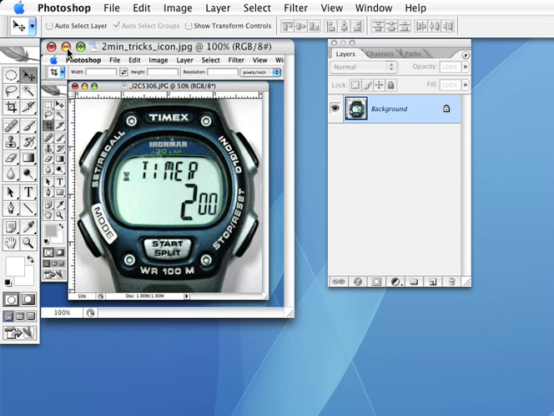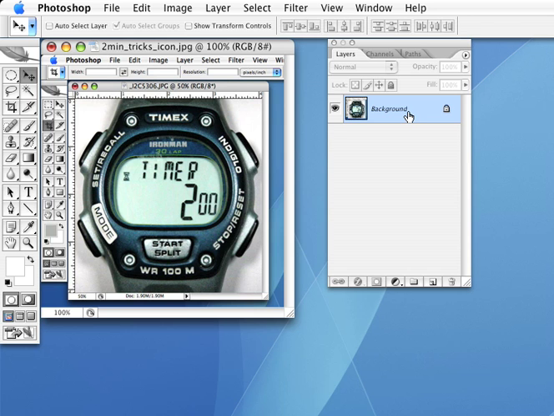So this week we're taking a look at how to make reflections on text, logos, or even photos. This technique is starting to get popular on the web and is even getting built into some of Apple's new applications like iWeb. To get started, open up a logo or something you'd like to reflect in Photoshop.